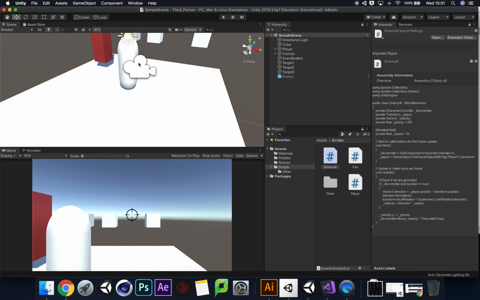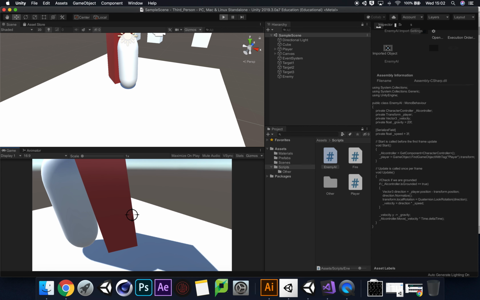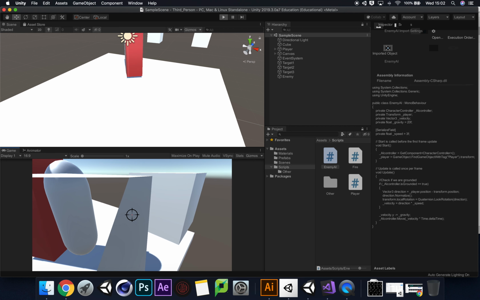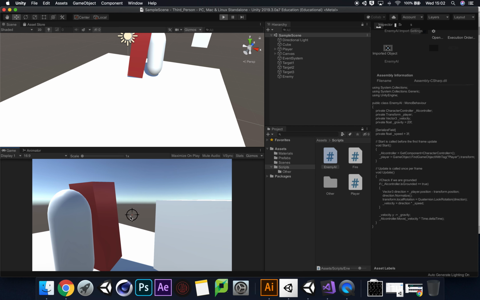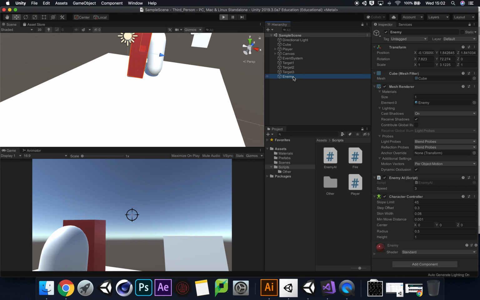And so that may be due to it being off the ground initially, but we can freeze that. So initially, let's have a look at this again. It's our direction that has affected this, as we've just implemented this script. So let me just move this around, and as you can see, we have an issue of it leaning over. If we look at our axis and click on enemy, this is our y-axis that it's leaning over.